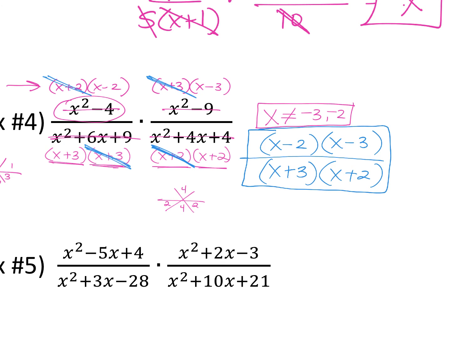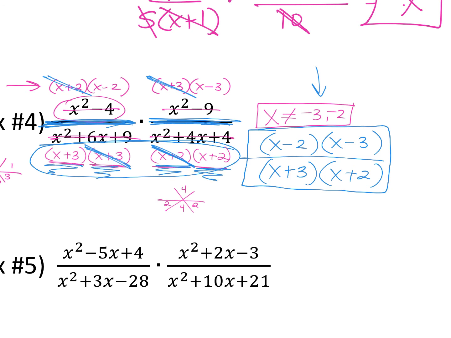Question from Jada: why do we use x plus 3 from the denominator for restrictions? You just look at your denominator. If you're dividing — that's what these big bars mean — you cannot divide by zero. If any of these factors equal zero, the whole denominator equals zero because we're multiplying. So all four denominator factors must not equal zero. These two are both x plus 3, so plugging in negative 3 makes them zero. These two are both x plus 2, so plugging in negative 2 makes them zero. That's why x cannot equal negative 3 or negative 2.